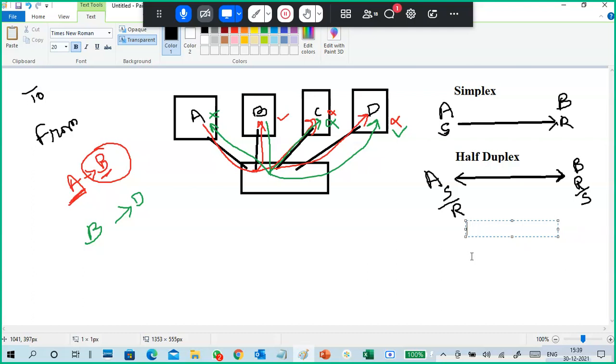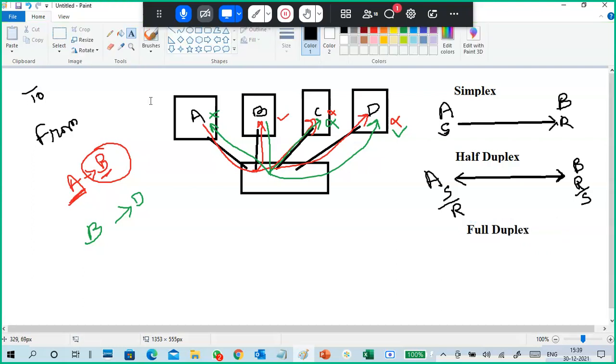Now what is full duplex? Full duplex is a normal call to talk to another person. Very good. It is a two-way communication, with communication from both sides, just like your telephone.